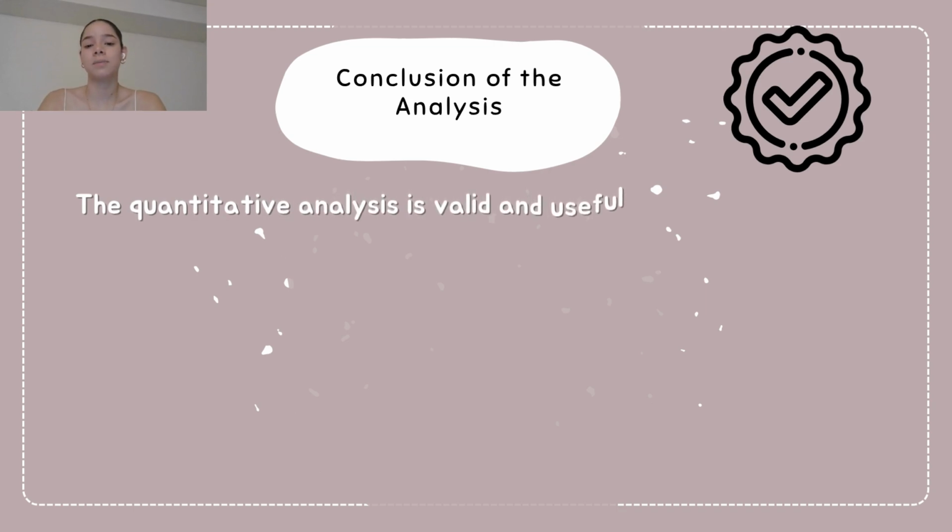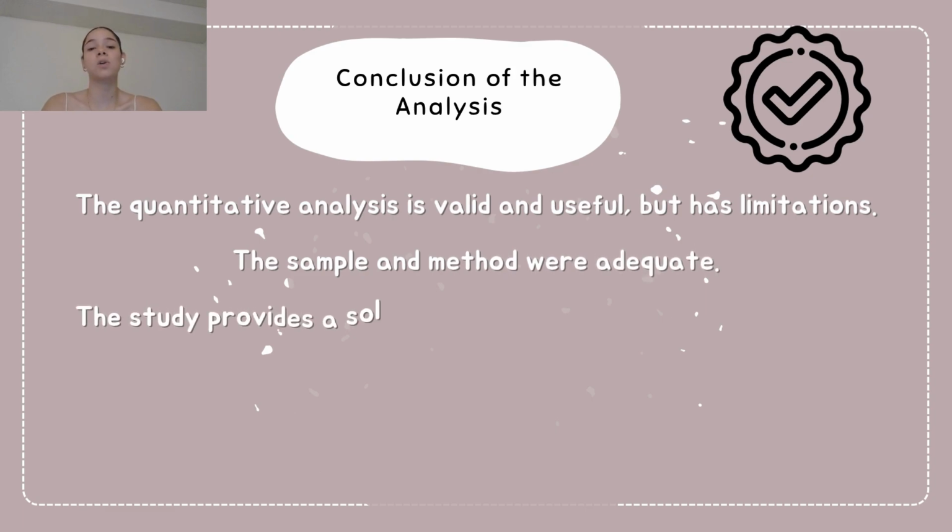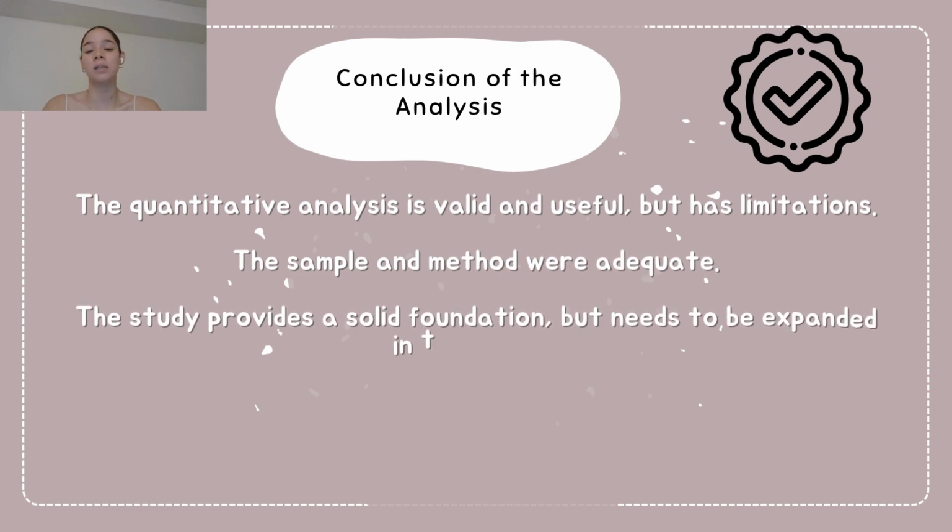Conclusion of the analysis. In conclusion, this quantitative analysis is quite strong in its structure, sample size, and objective. The results, especially regarding commuting, are consistent and well supported. However, the study needs a broader and more in-depth approach. In future research, if we include more variables and perform a more detailed multivariate analysis, we could gain a more complete understanding of the retention problem. Even so, this study provides a clear and useful basis for moving forward.